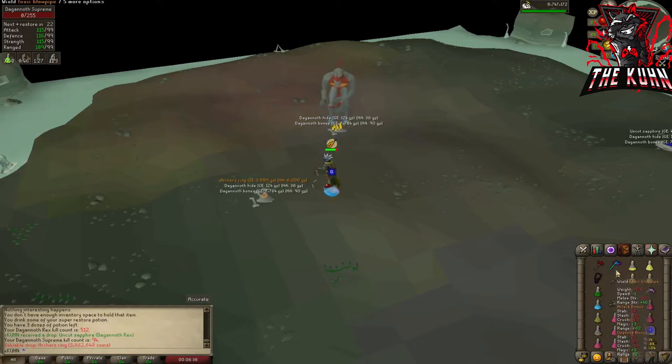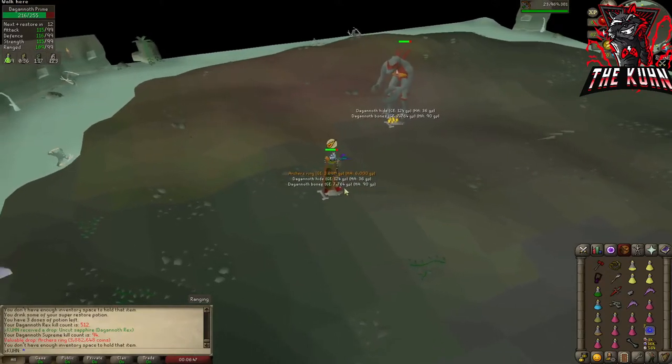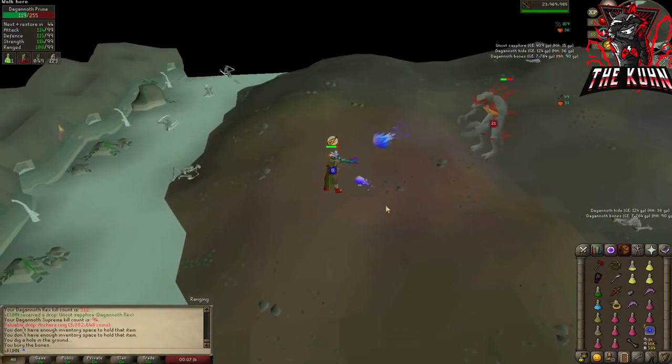Oh, would you look at that, dude? Oh my god, right off the bat. Oh, look at that beauty. That's a beaut, dude. Archer's Ring. Like 7 kills in. Let's see how lucky we can get.